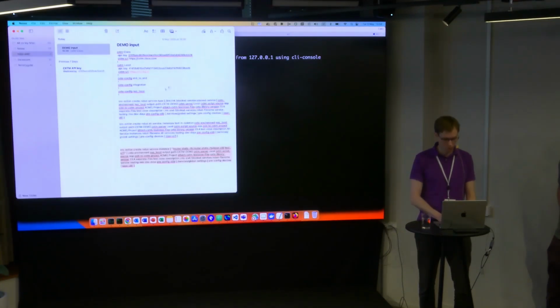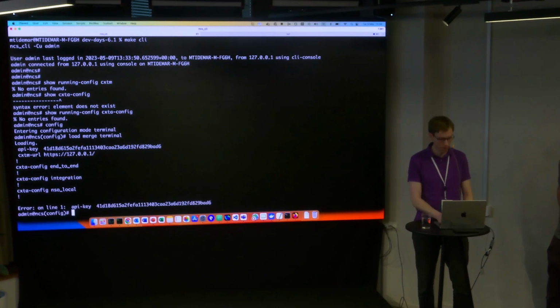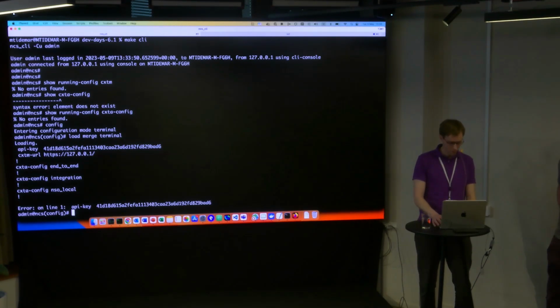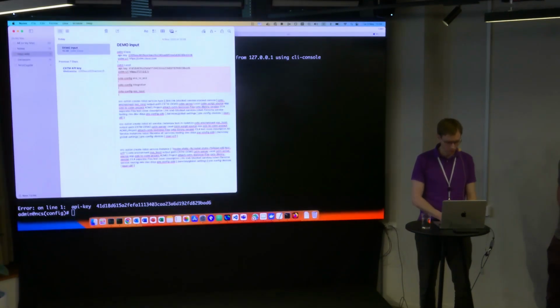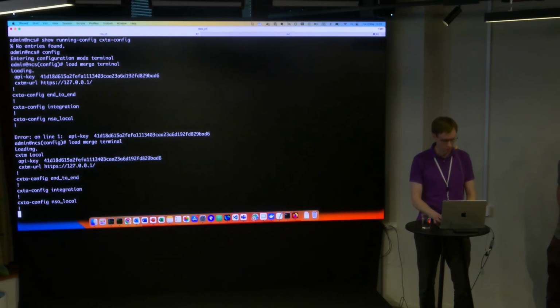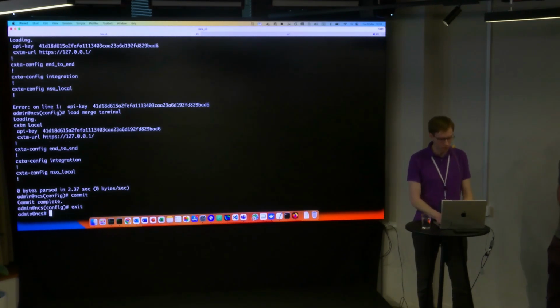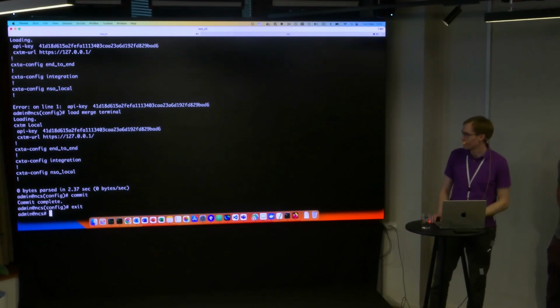I have something prepared for this, of course. Error on line 1. Okay, I didn't copy paste properly, so a real failure. Let's try that again. Now it looks better. Okay, so now I've actually added my API key for my own CXTM instance.